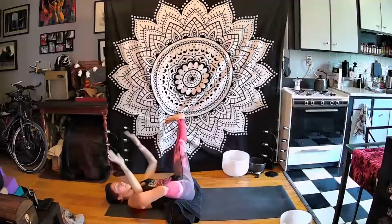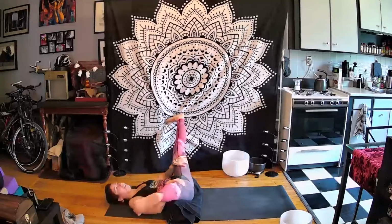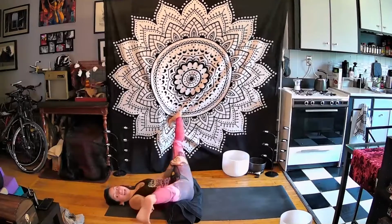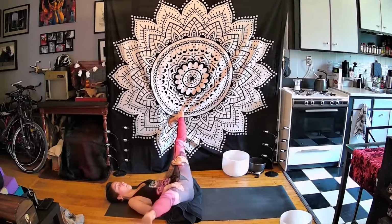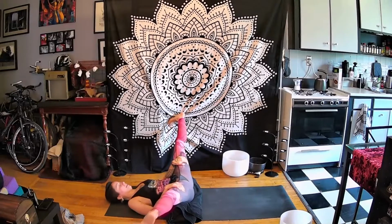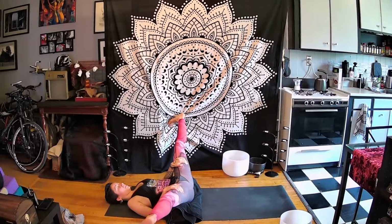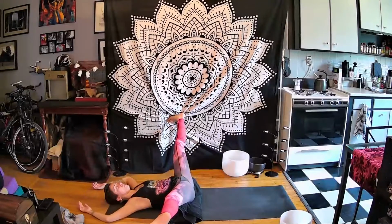So little adjustment, hands, the inner hips, the inner thighs. Then you're going to rotate the thighs towards you. And as you notice, when you do this, your toes actually end up pointing down towards the ground. So let's stay here for a couple of breaths. And then soften all of the engagements of your feet and release the hands back to T or cactus pose.